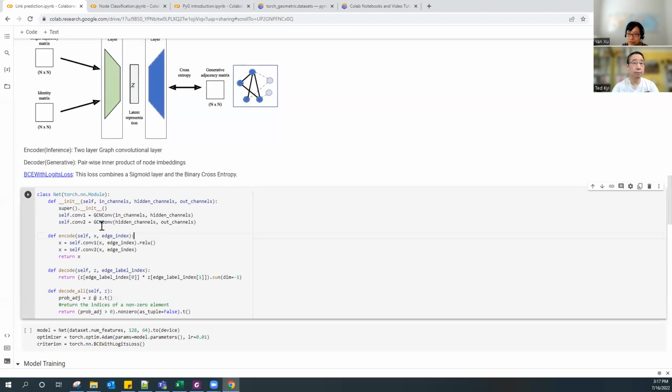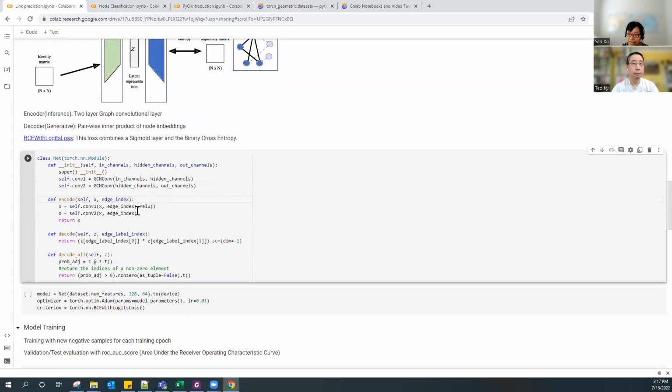So here we just use simple graph convolutional network layers. And then for the encoder, it is the same as the forward function in the node classification task. And for the decoder, we just do an inner product, right? If the two node embeddings are similar enough, then there should be a link.